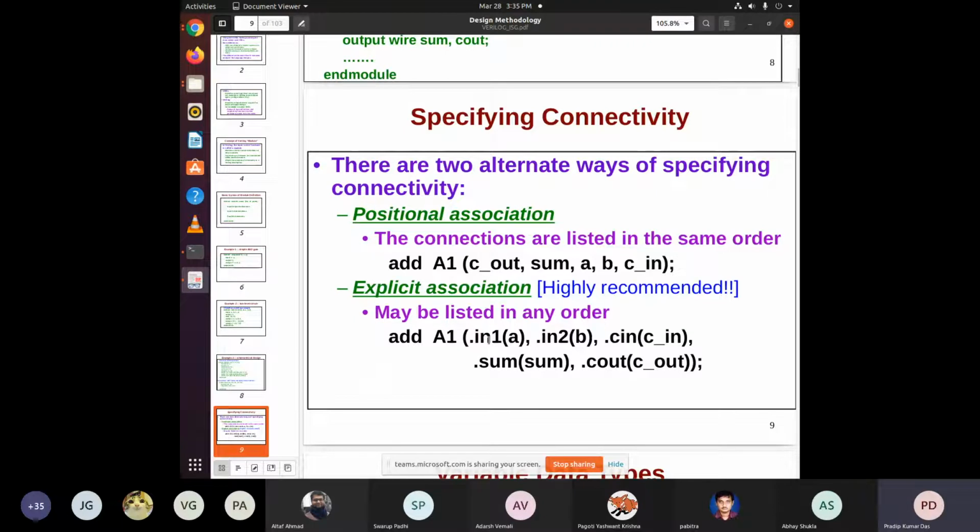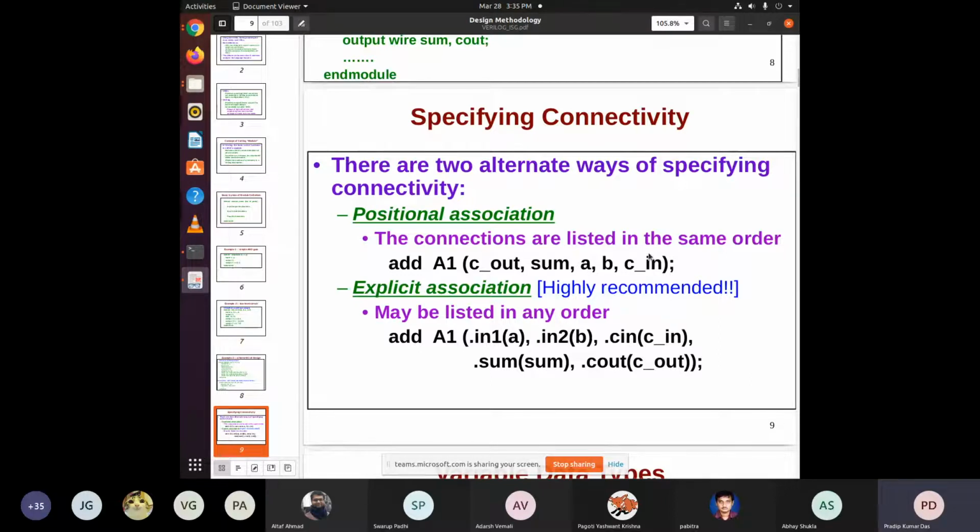So this is basically highly recommended. Why? Because if you go by positional association, that means in your main module, suppose I have written add, then some name, then this is my out, then this is my out, then input A, B, C in.